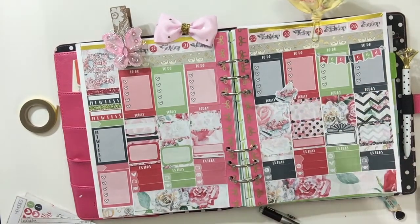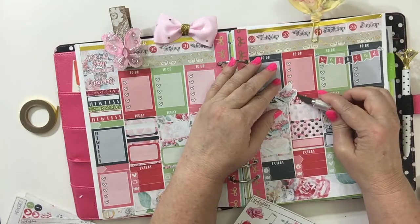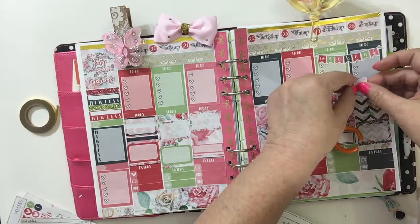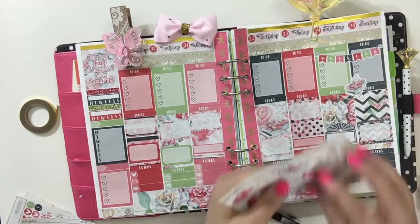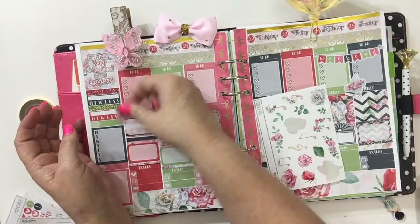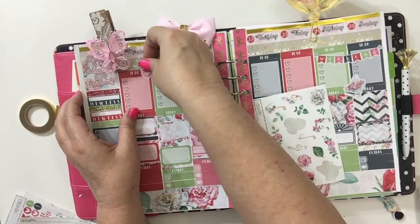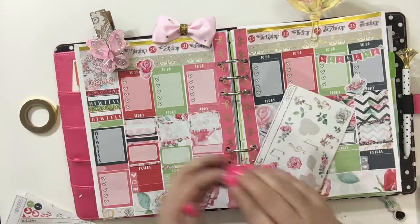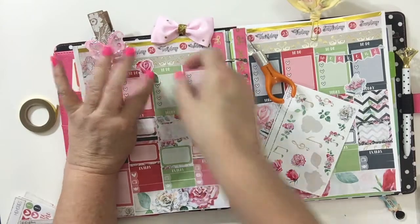I'm going to put it right there. Well, I guess that's kind of right there by the other piano. That's what I was thinking, but then again, that may be too matchy-matchy. So maybe I need to put it, but I like the way it bounces off the black, so maybe I'll put it right there. Then we got a rose. Let's put a rose for sure right here on the 19th, because that is my actual anniversary. So we'll put a rose for sure right there, along with a leaf to go with it. And we'll put this leaf underneath it a little bit.